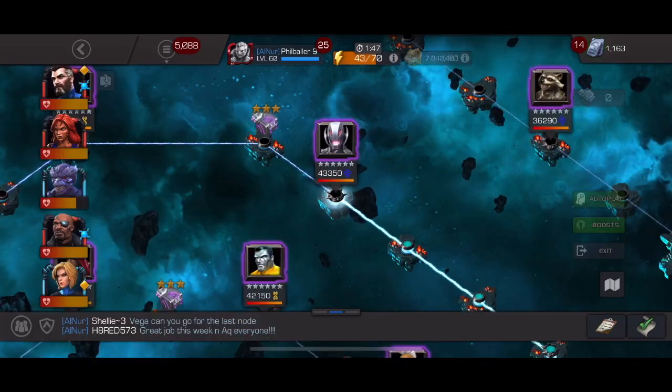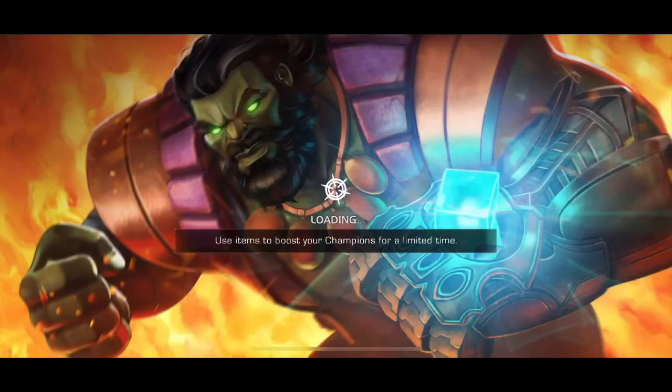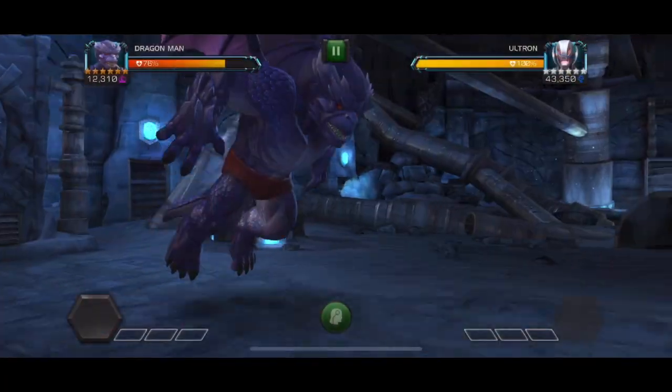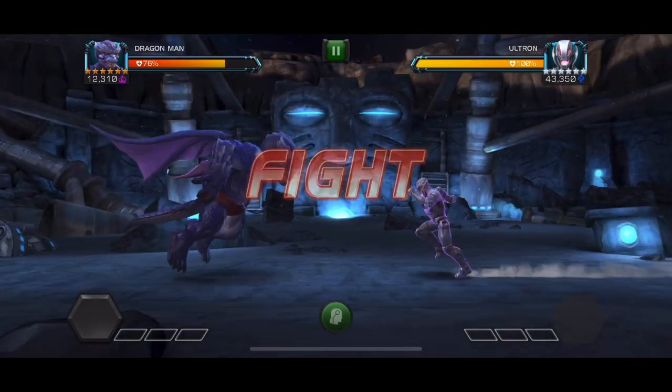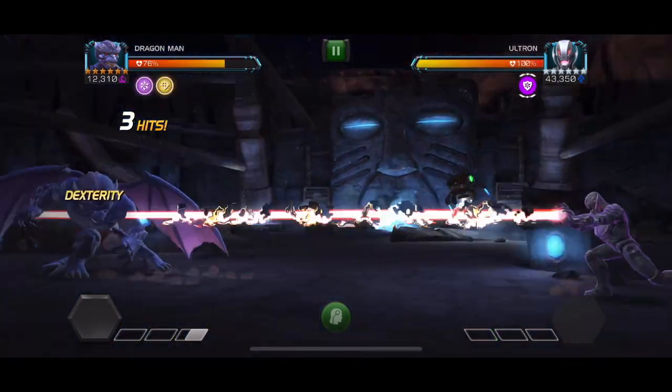And so as I was saying, I thought the previous matchup was the best, but this one is 100% the best matchup for Dragon Man. It is the Labyrinth Ultron, and you might be thinking, well, you're going to get screwed. He's the evading and the poison. And I say to that, what poison?